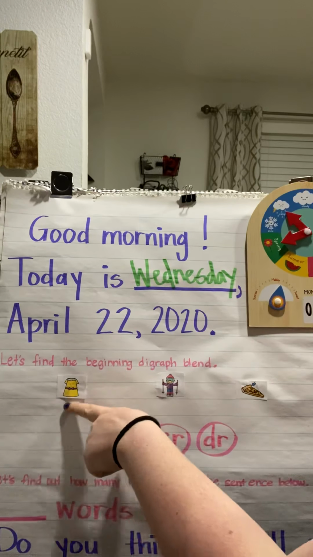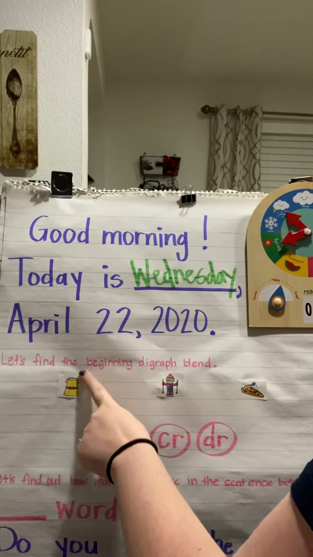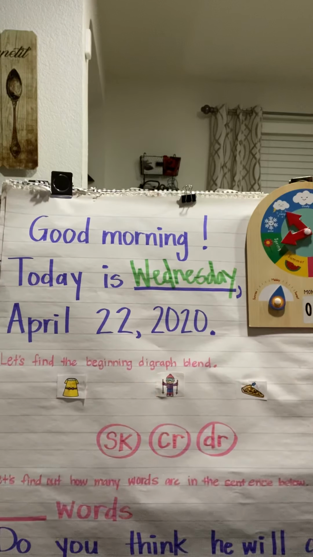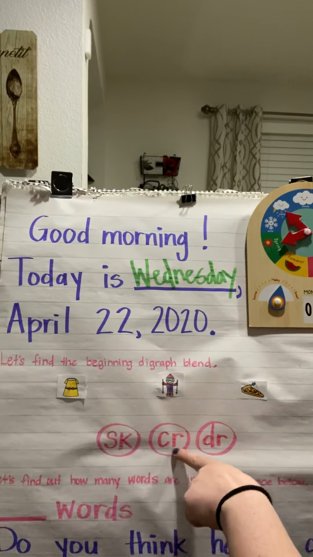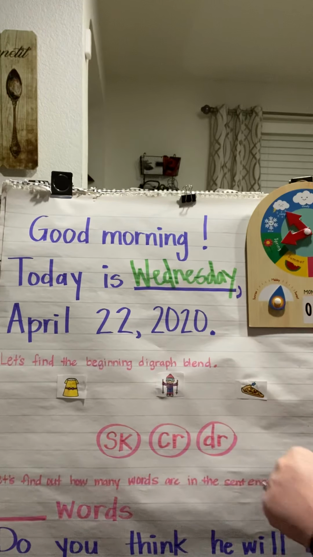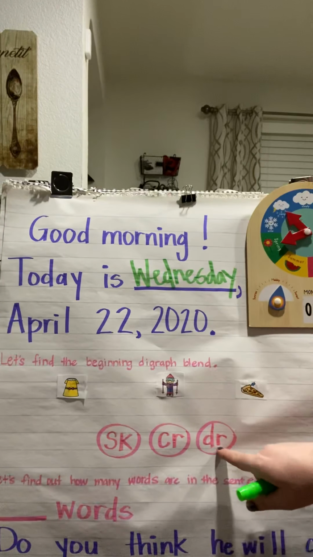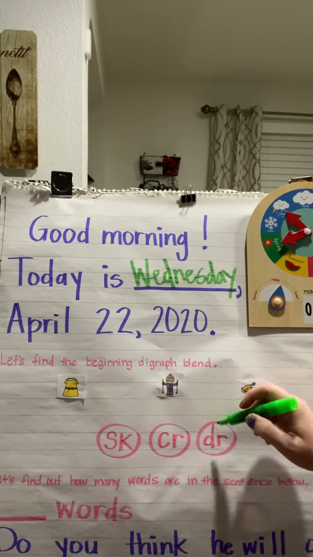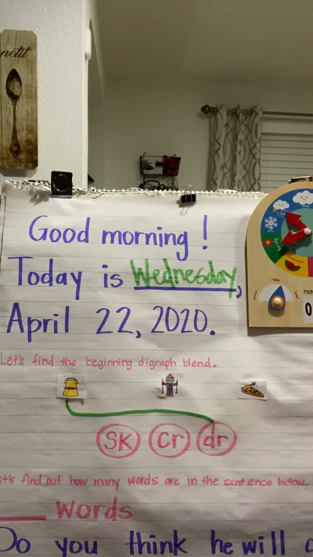So this picture here, this little yellow thing that girls wear sometimes, what are they called? Dress, right? And what's the beginning sounds that we hear? Dr, d, dr. What two letters make the dr sound? Is it S and K, C and R, or D and R? Dr, d, dr, right? D, dress, dress, right? So I would go ahead and connect the DR over to the picture of my dress.